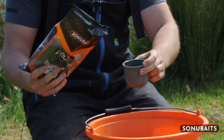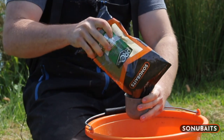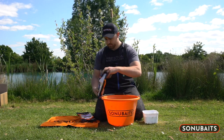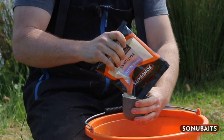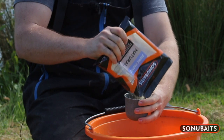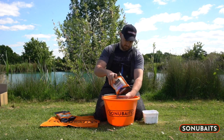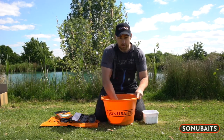Really simple: three 250ml pots of green fish meal into your bucket, and then same again of the fibre paste — three 250ml pots. This will normally be more than enough for one session. Now give that a good mix around just as you would with your ground bait as normal.